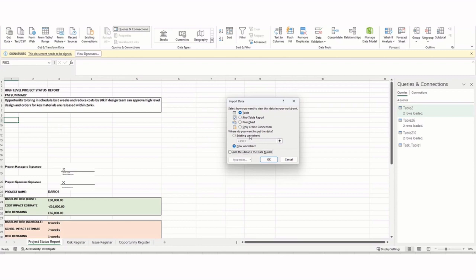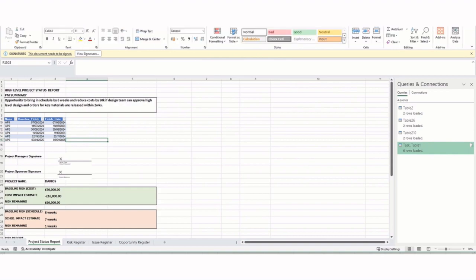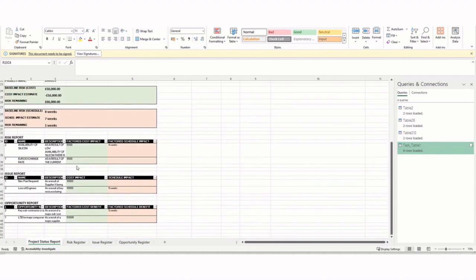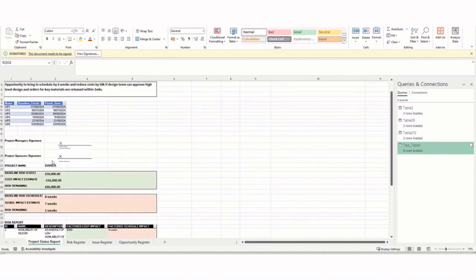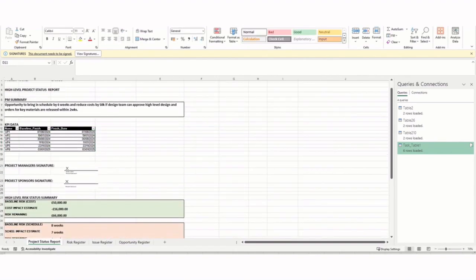And then it brings up this table, existing worksheet, and you can see it's selected this cell here. So if I just click on that and say OK, you can see it's brought my data in. So now I can see that I need to do a little bit of formatting, just to get my data in a common format with the data below it. Okay, so we've got a nice tidy up of the sheet now.